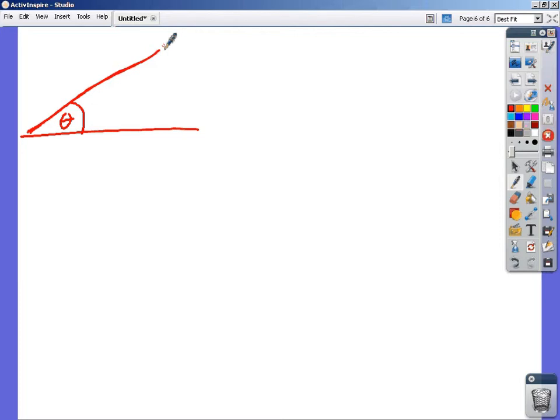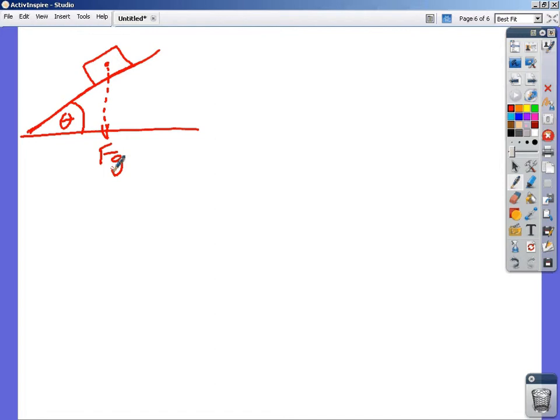So if we have some object on an incline, which is a very common physics problem, we know that the force of gravity is going to pull this object straight down. In every incline problem, you're going to have to deal with the force of gravity. The problem is the angle that's being given to you is weird when you're looking at the object on the incline. So this is how the trig functions end up being.